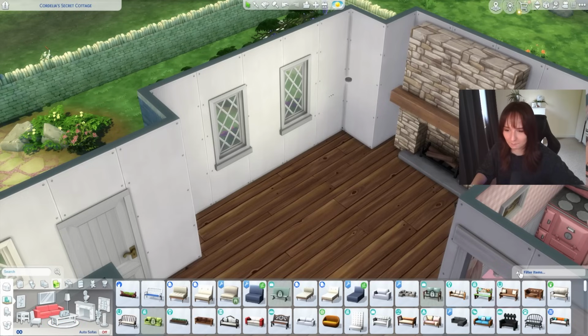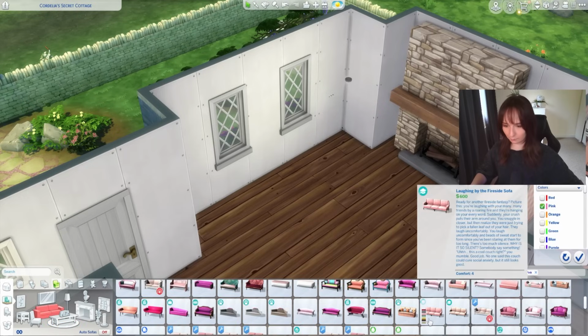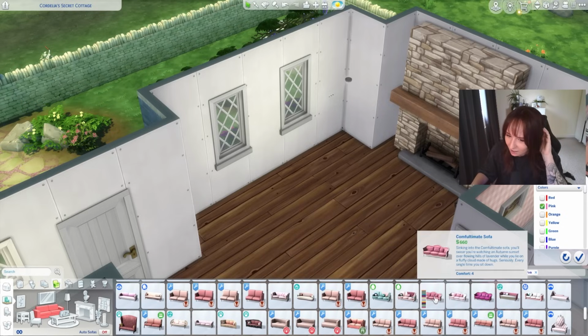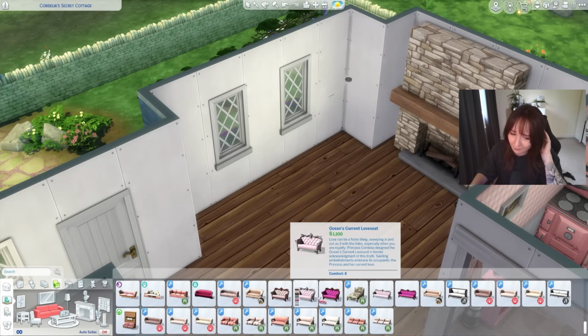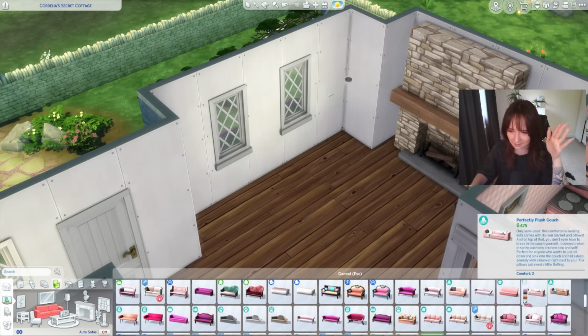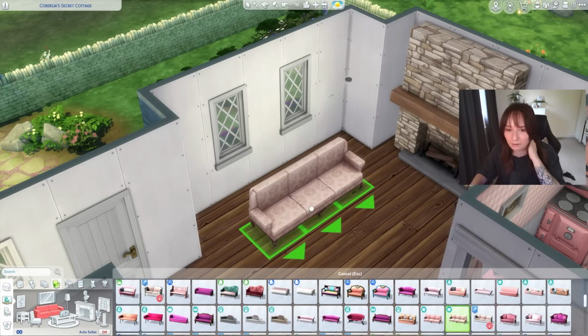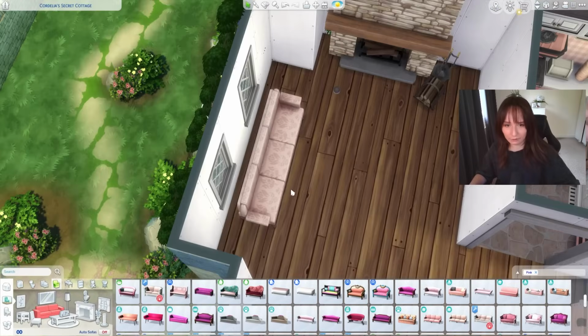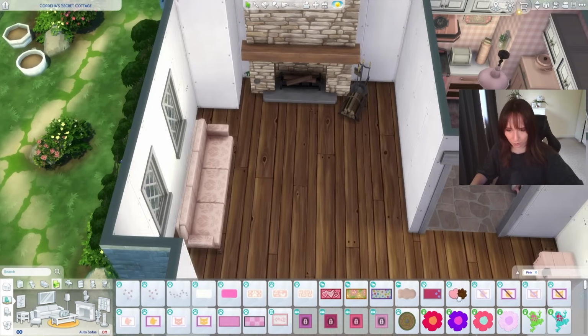So obviously, we're going to try and make it as pink and cutesy as possible, but we want it to feel like it makes sense. So a lot of couches, I was going to say a lot of Irish couches, but what in the name of God does that mean? I actually just want a very old looking couch, something like this. That's absolutely perfect. And we're going to have it a little bit off the wall, like that. We're not going to have it totally against the wall.